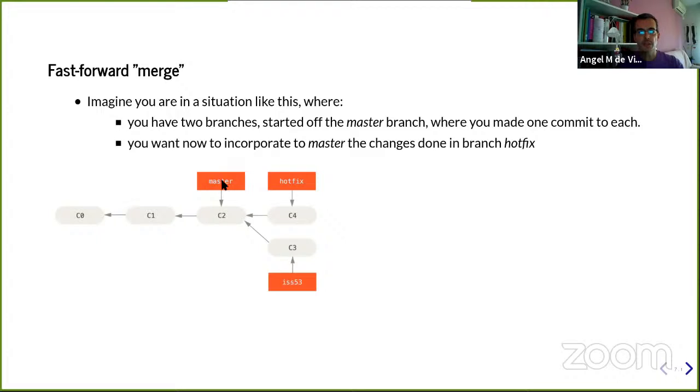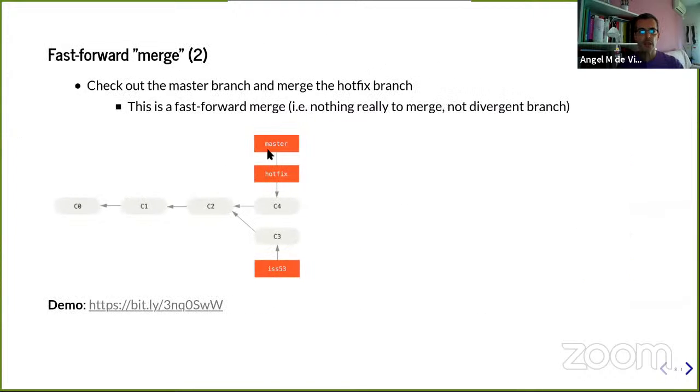So actually what it will do is just move the pointer. It will just take master and say, okay, now I'm going to point here. So it has to do nothing at all. Even if you have 1,000 commits here, this will basically be immediate because it knows that it didn't diverge at any point. The only thing it has to do is make this point somewhere else. This is extremely easy, but it's still quite common, okay? Because if you create a branch out of master, you do some work and you realize that what you have done is enough, then you just say merge, and it will just move that pointer to the last commit that you did. So after you do that, master will be pointing here, and that's it.